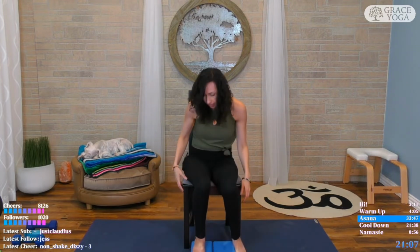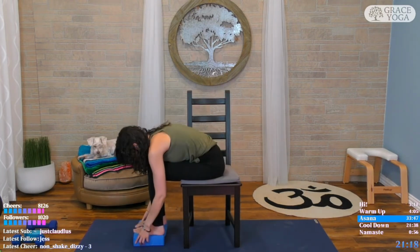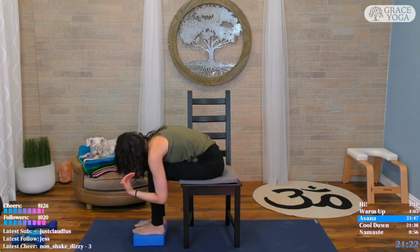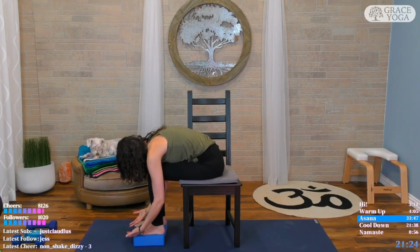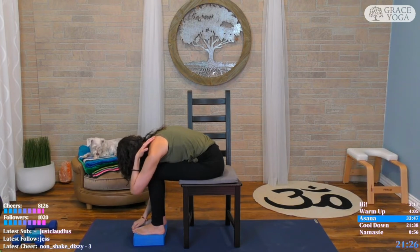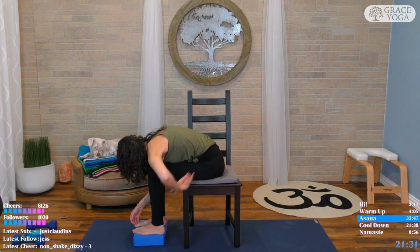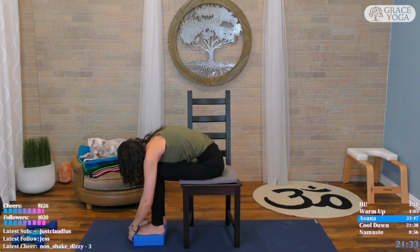You can let your head hang here. I'm going to turn to the side again. And then you can also see how far I'm bending over. I feel a stretch in the muscles at the bottom of the shoulder blades underneath. Oh, and it feels really good.